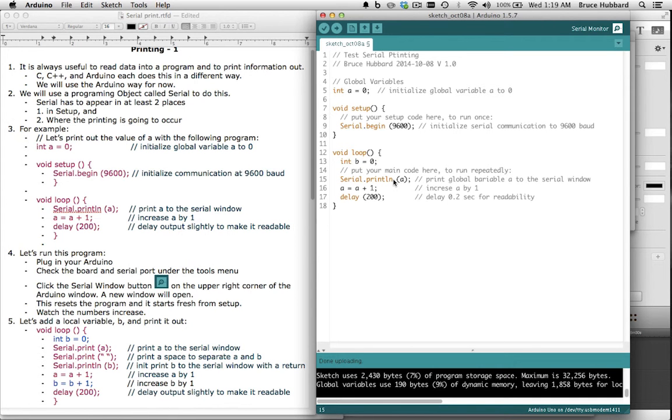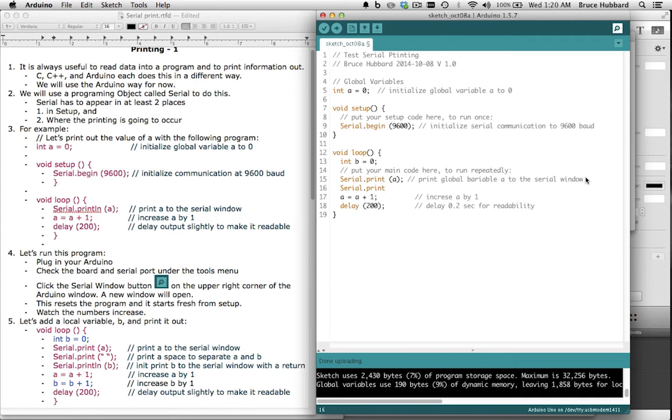Okay, so let's look at its value. Not only do we want to create it, so if we look at the program over here on the left by 5, I'm going to be typing that in. All right, so over on the right, serial print line. I'm going to change that to a serial print, turns red again, it's happy. Now, I'd like to print out a B as well, so I'm going to say serial dot print. Now, I need to say print line, or I will get all the A's and B's stuck together.